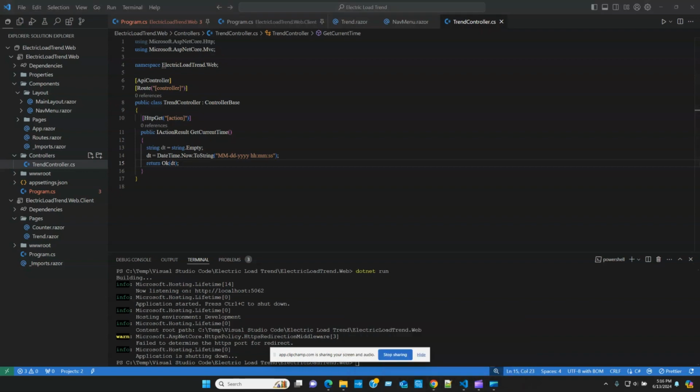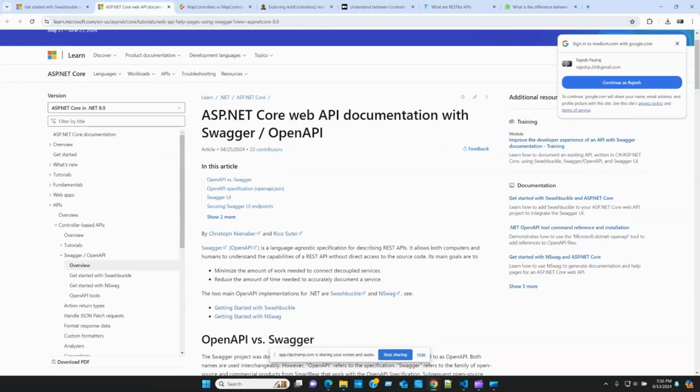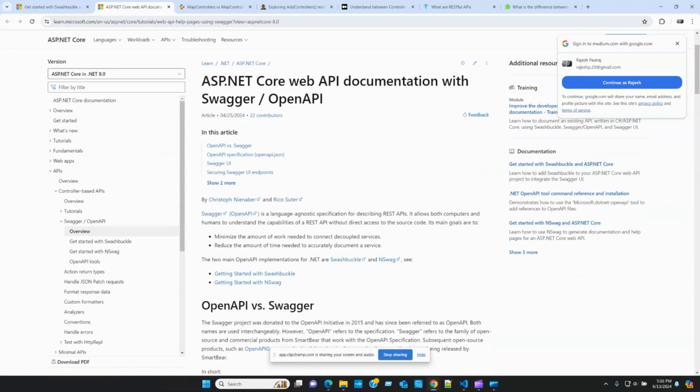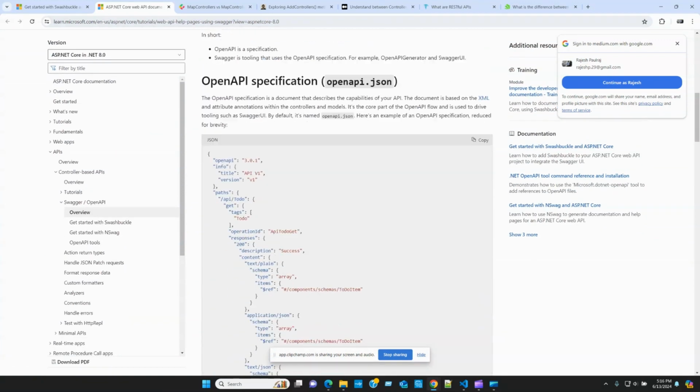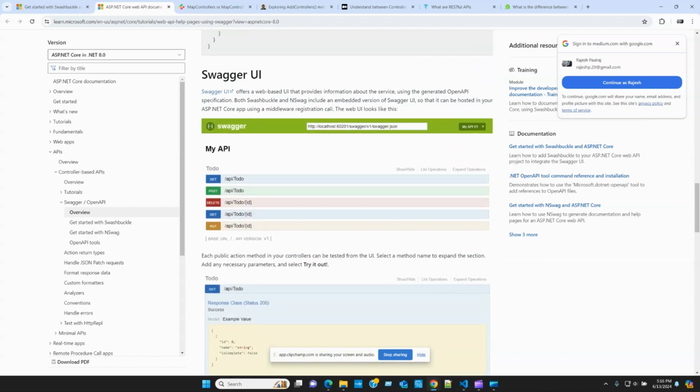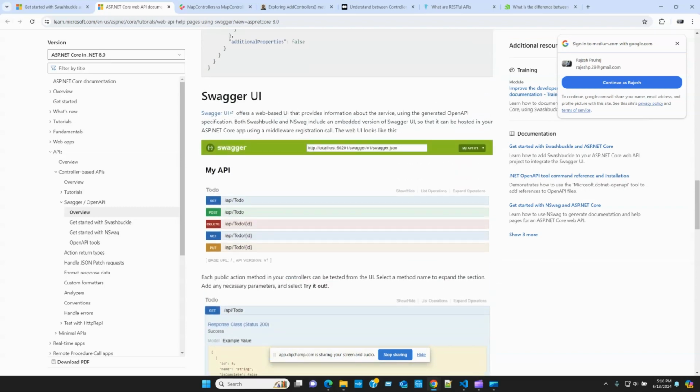So this is really, really helpful. This documentation is Swagger, Open API. It's for describing REST APIs. When you install the Swagger package and then access it, it will display all the REST APIs within the application, and it also provides the ability to try out the different APIs that we have developed.